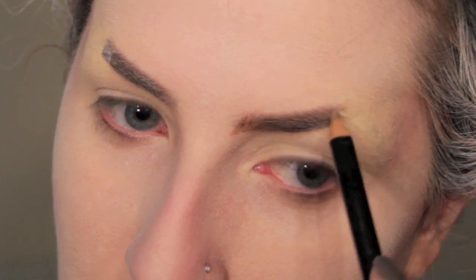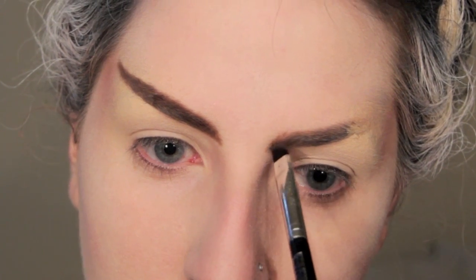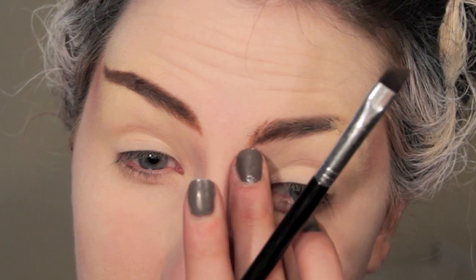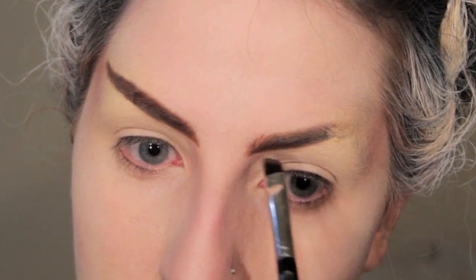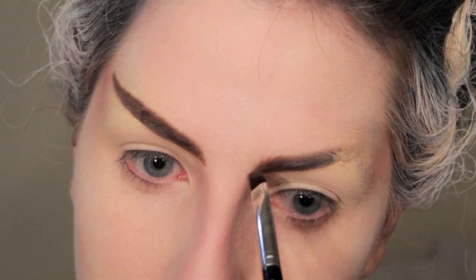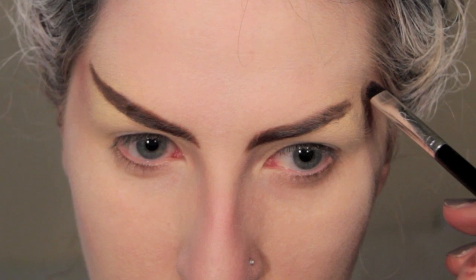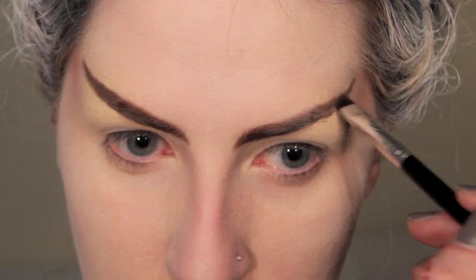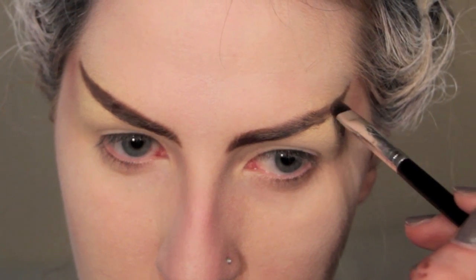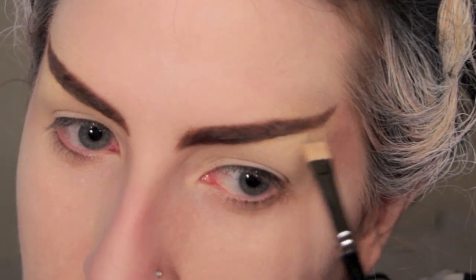If you want, you can mark out exactly where you're going to fill in your brows by using a light coloured brow pencil — this will help you get them symmetrical later on. Bring the bottom edge of my eyebrows at the start into a point towards the bridge of my nose. This is similar to the shape she has in the movie. I'm then going to fill in the rest of my brows using a dark matte coloured eyeshadow and an angle brush, extending them up slightly and giving them a little lift towards my temples. If you need to sharpen up the edges, just take a small concealer brush and use your concealer to sharpen up the line.